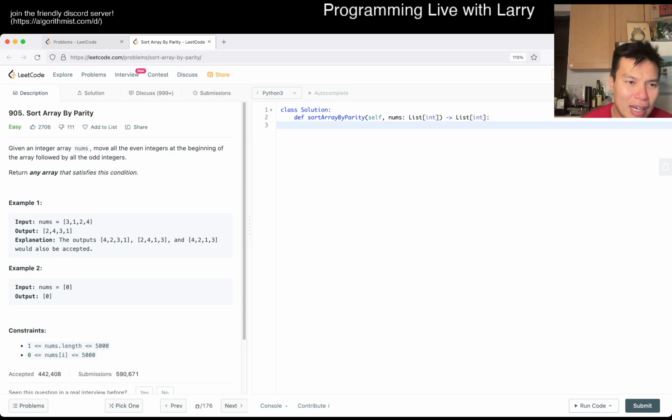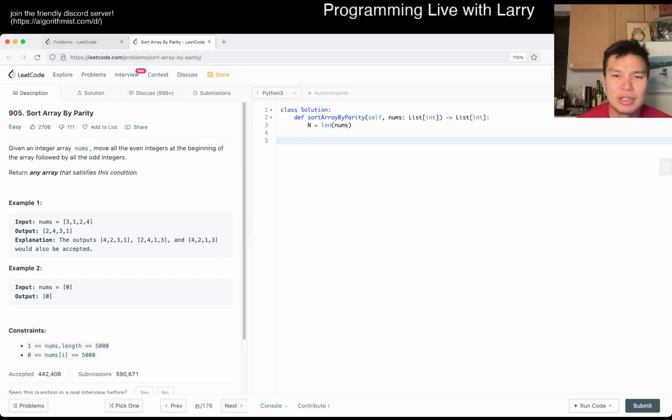I think I would have a pointer in the front and a pointer in the back, and then as I go from left to right, I swap the odds and evens, right? So that's the way that I think I would do it. Though I'm going to go a little bit slow because it's not something that I do very often. So we'll see. Okay, n is equal to the length of nums, and this is going to be in place as well, just to be clear, so that this will be O(1) space.